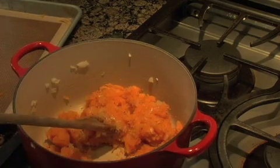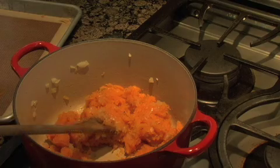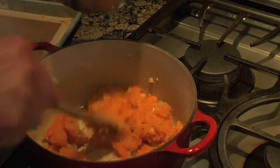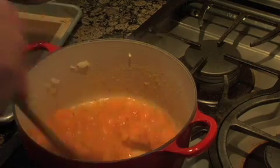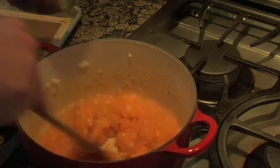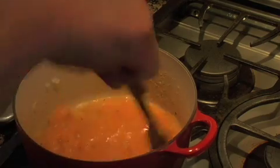Of course, what do you need now? You need some liquid. If you have some good chicken stock, you can add that right now, but I'm just gonna add some water. You don't have to think about the recipe here, just keep adding it till it looks like soup.